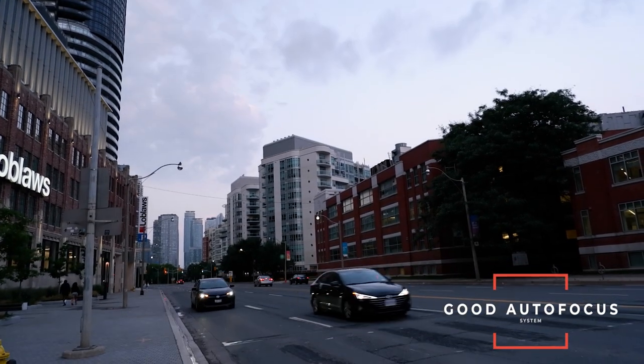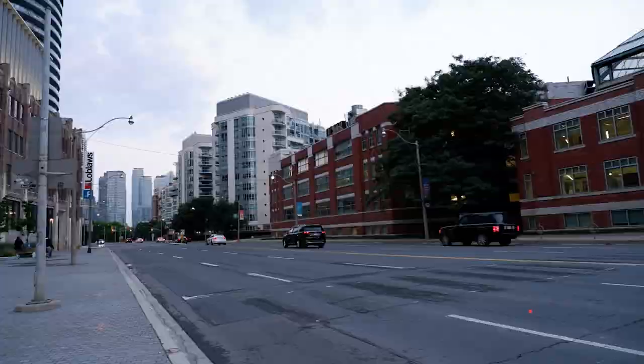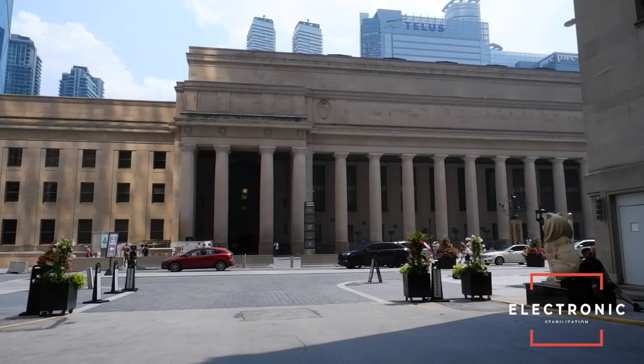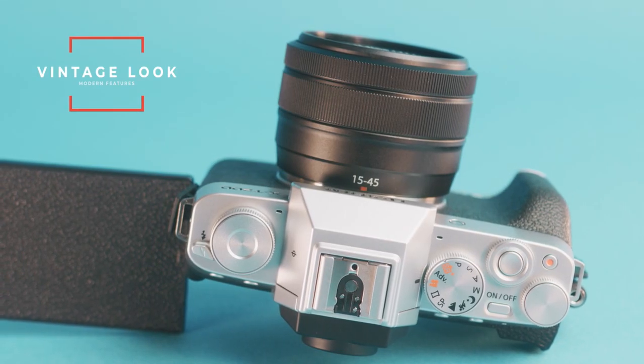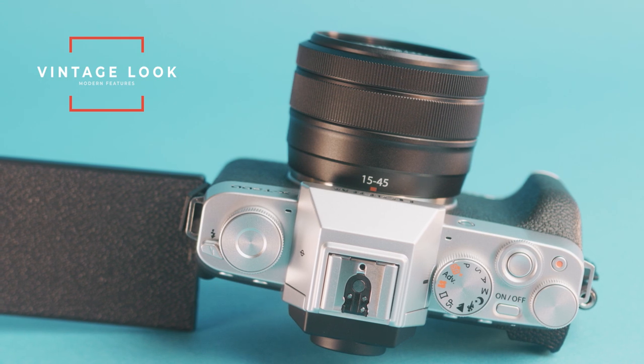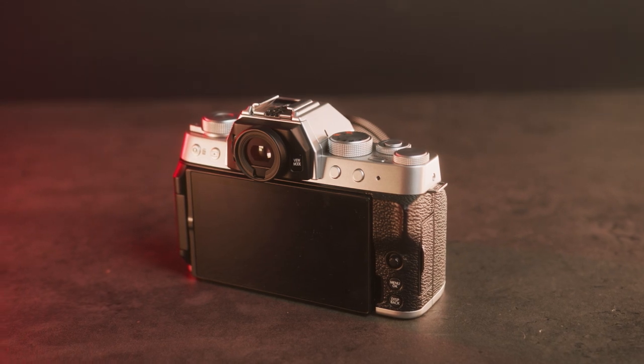And just in case you're wondering, this camera does have pretty good autofocus. It's not quite Canon or Sony good, but it is by no means bad. And it does have pretty good electronic stabilization for all of your handheld needs. But what really stands out with this camera is the design. Fuji cameras are made to look like old school vintage cameras from the 40s and 60s. So visually, this definitely looks like a vintage camera, but it has all of the modern dials and buttons that you would want on a modern camera. When it comes to the physical ergonomics of this camera, it's great. It has a separate dial just for color profiles, a separate dial for shutter and aperture, everything you need.